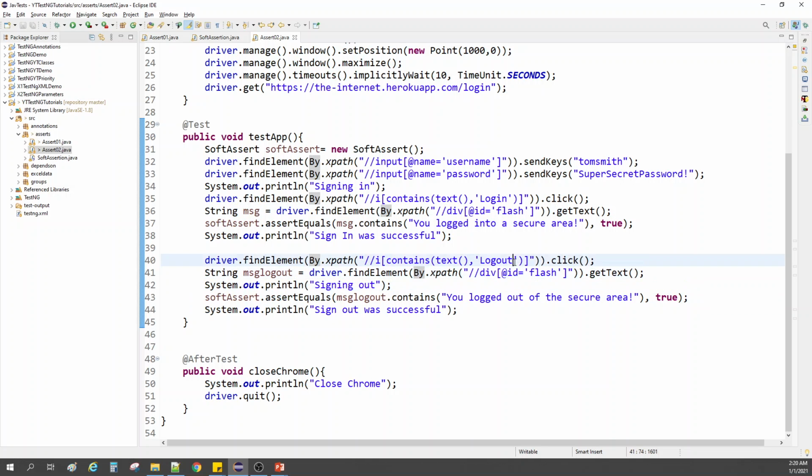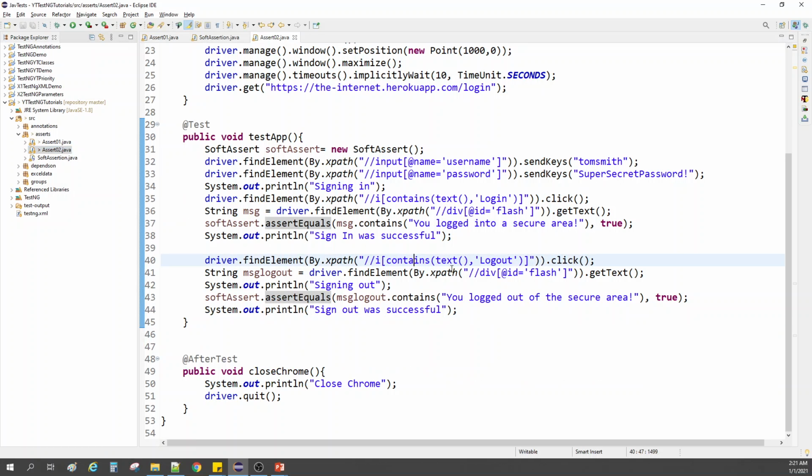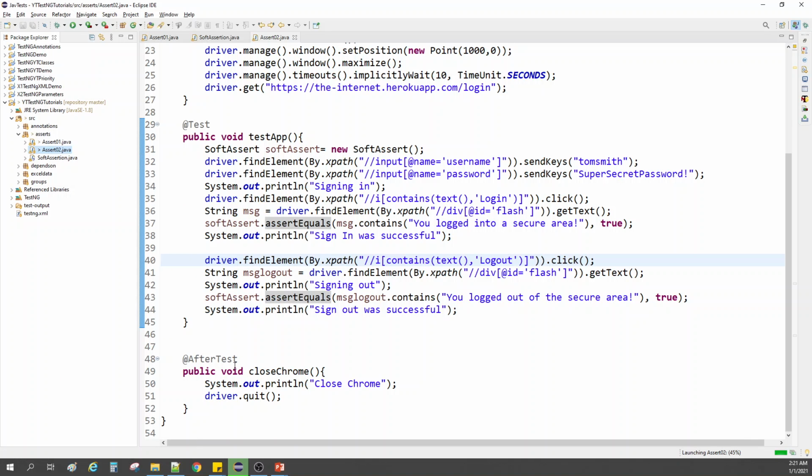And for logout, I'm clicking on the logout button, and right after that, I'm verifying whether we get this message or not. Again with soft assertion, and just to confirm that the soft assertion is working, I have another sysout statement at the end, which will print this sysout was successful. All right, so let me quickly run this and see what happens. I hope everything is correct because I haven't made any change to the statements. So right click on this, run as TestNG test, and let's see what happens.